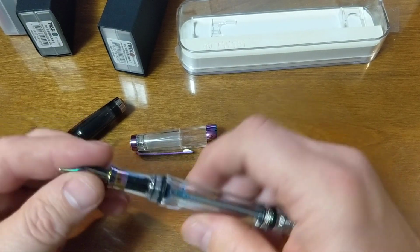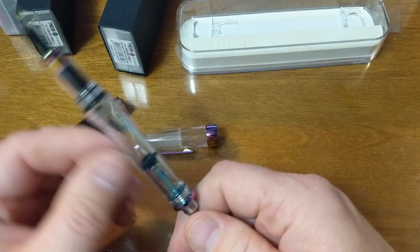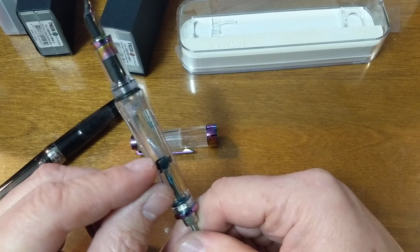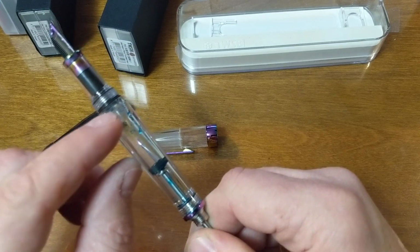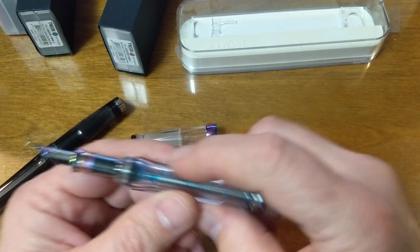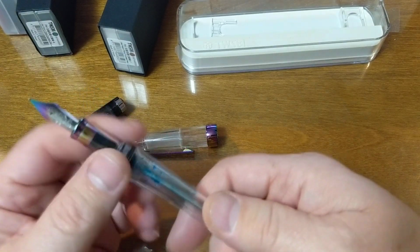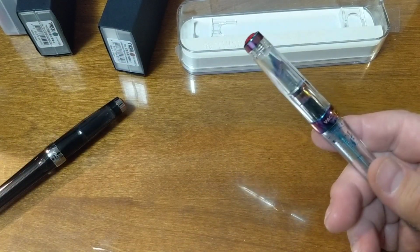And that's how that is. So the difference is, if you can see it through the filth here, there isn't a second seal as there was on the 700. This is the 700R. And what they did is they remachined the base of the section so that the seal is this. When you screw it down, it closes off this ink chamber from the nib section so that you can more safely travel with it. Anyway, so those are my 700s.